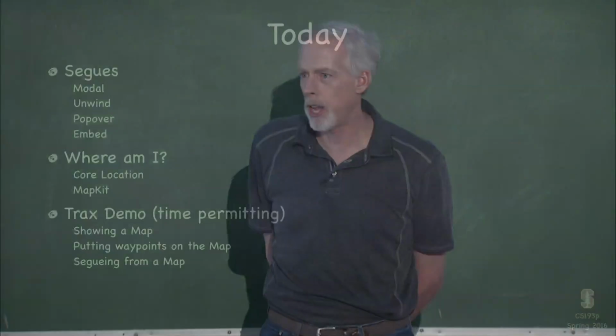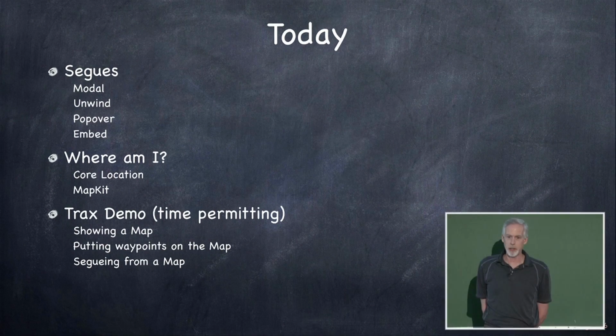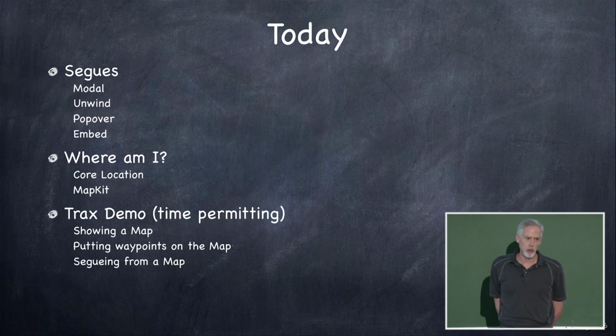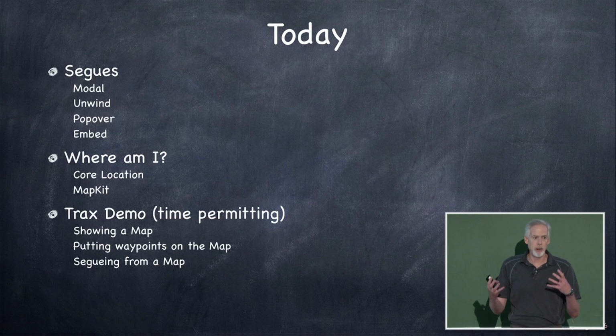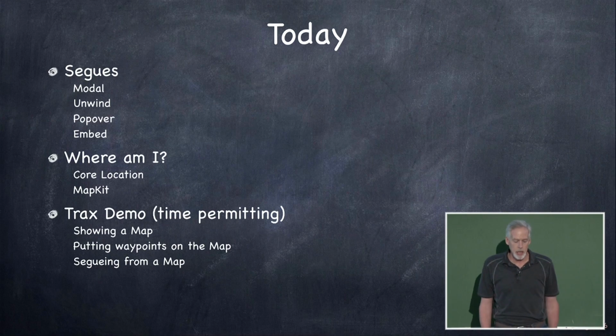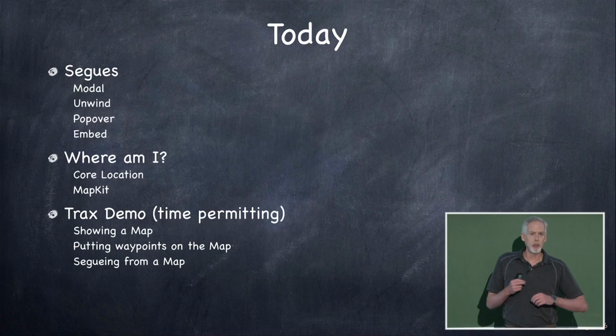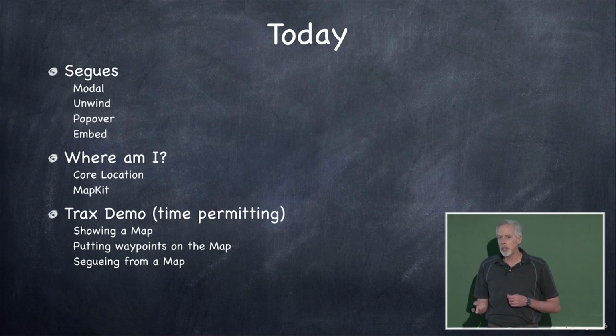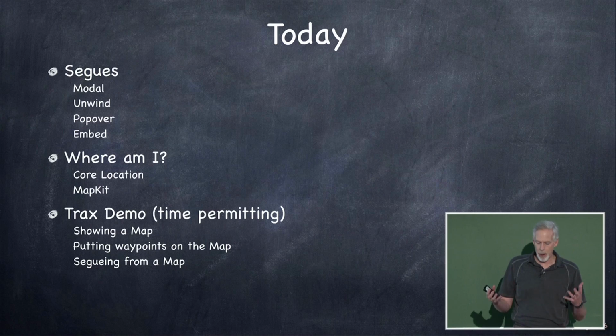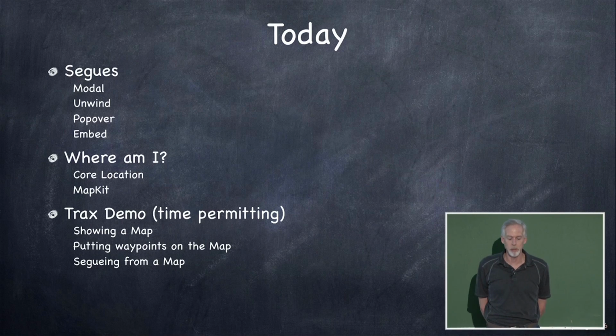Today we're going to talk about segues. Okay, we've talked a lot about segues, but there's still quite a few more segues to be talked about. And then we're going to talk about Core Location and MapKit, which is kind of where is the device in the world. And then I'm going to do a demo. I'll do as much of the demo as I can, and then we'll just continue it on Wednesday. The demo is going to be about maps and segues. Obviously, that's what we're talking about today.